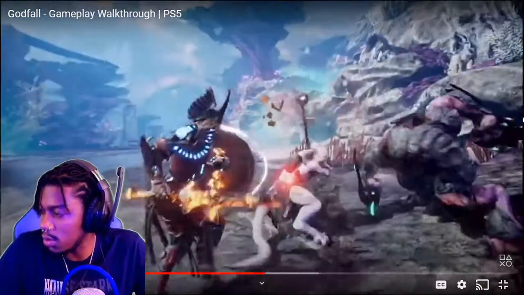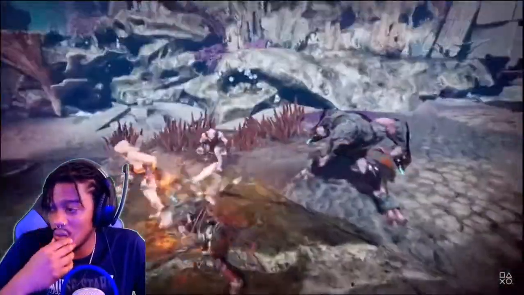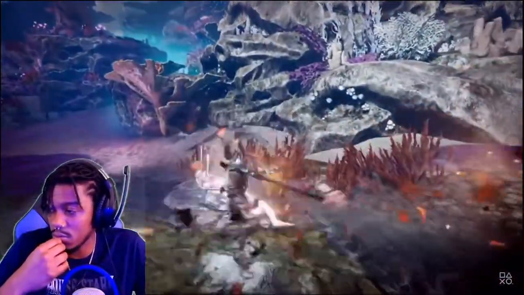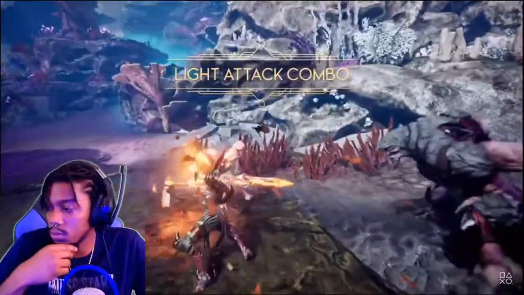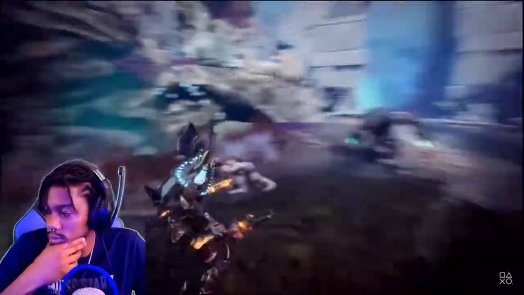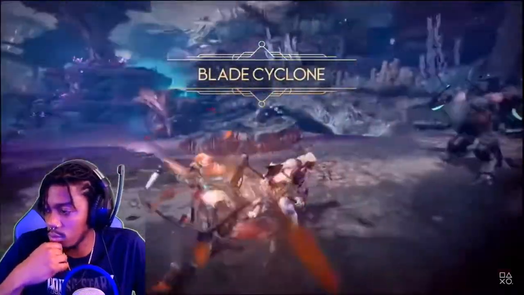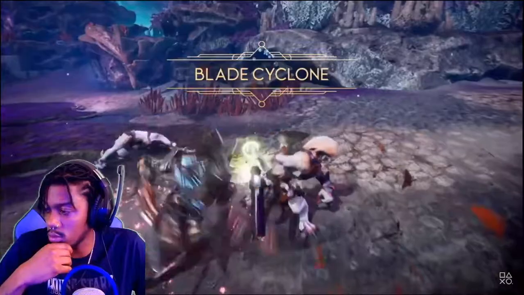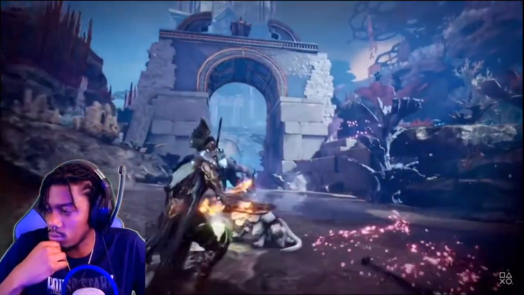Speed, fluidity, and mobility. This is Dual Blades. Dual blades are exceptional against soft, unarmored targets or single targets. You can perform a combo by executing 4 consecutive light attacks. The dual blades heavy attack is a spinning blade cyclone. The blade cyclone can also be used as a finisher at the end of your light attack combo.